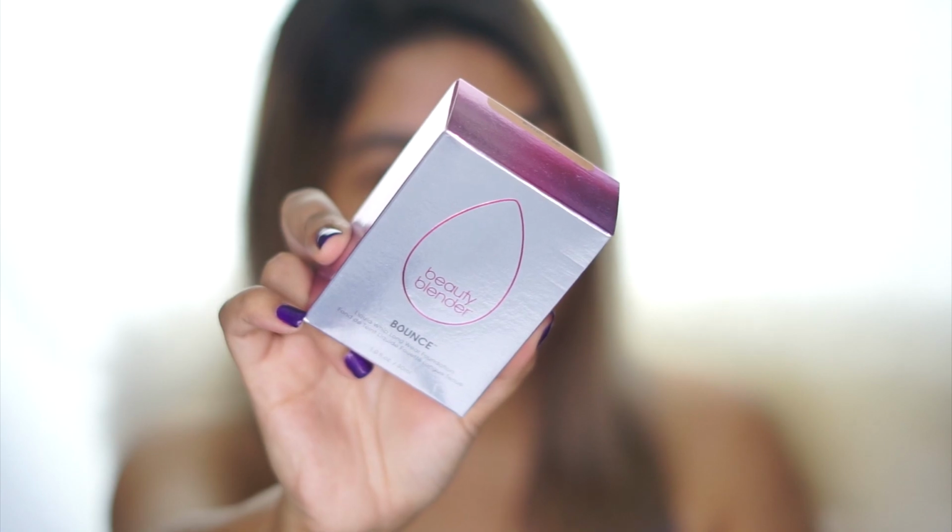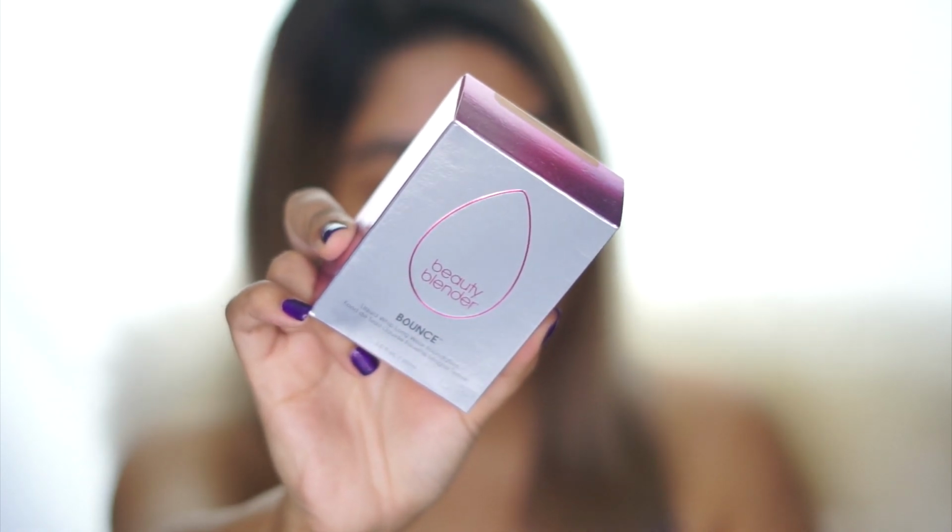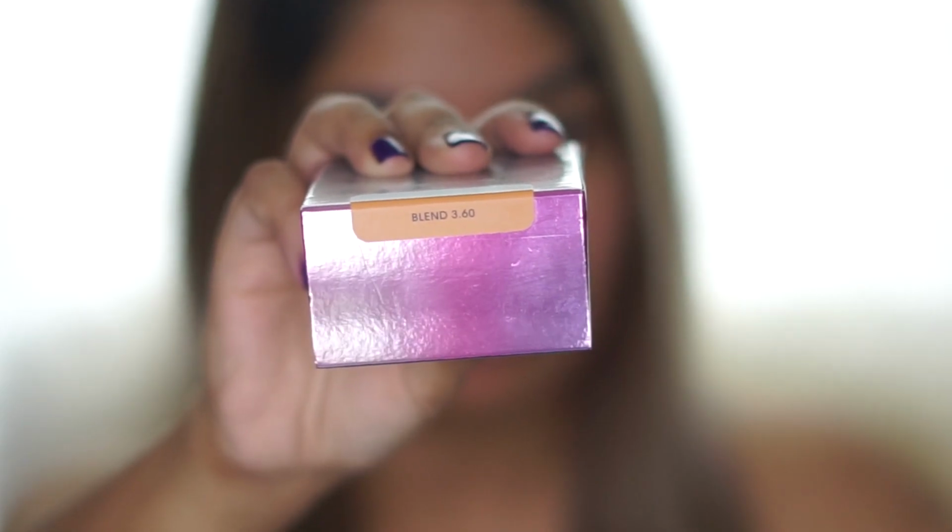Now with regards to today's topic, we are finally going to be talking about the Beauty Blender foundation. As you guys know, I got this foundation last year before it was brought down to Malaysia, but to be honest, I was a little bit hesitant to talk about it just because of the shade range that it initially came out with, but they have since expanded. So for today, we're going to be talking about the Beauty Blender Bounce Liquid Whip Longwear Foundation.